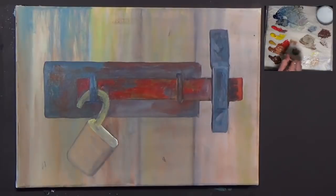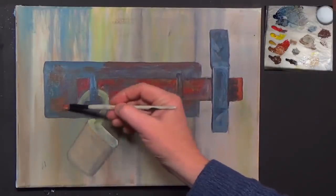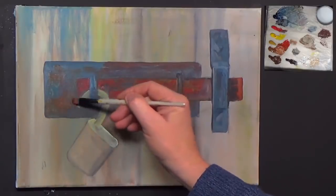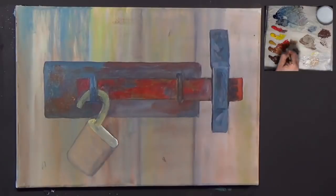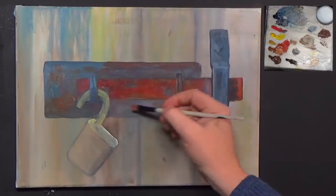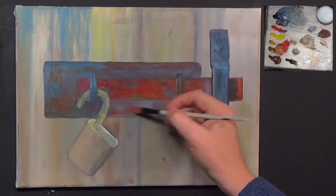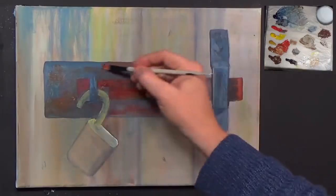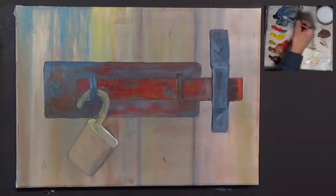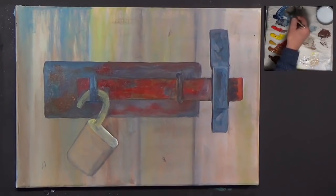This is a very thin glaze of color — going over the latch and padlock, it's basically staining what's underneath, which works really well for shadows. I've developed a couple of products specifically for acrylics that are very stable and archival. It takes a long time to master acrylics, but once you've mastered them it's amazing what you can do. Going into a little bit of raw sienna now — adding a little bit more rust color, maybe a little bit redder. Going back into burnt umber, and that blue and white we started with.